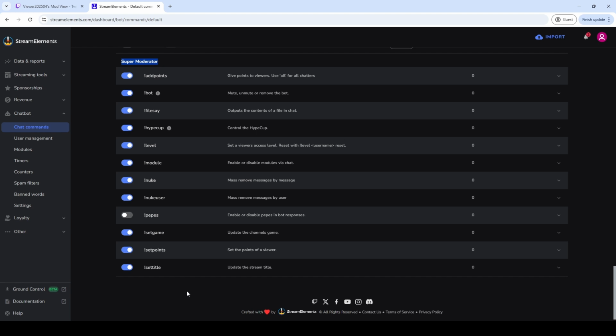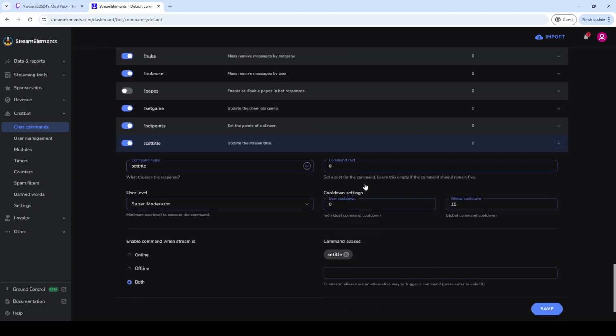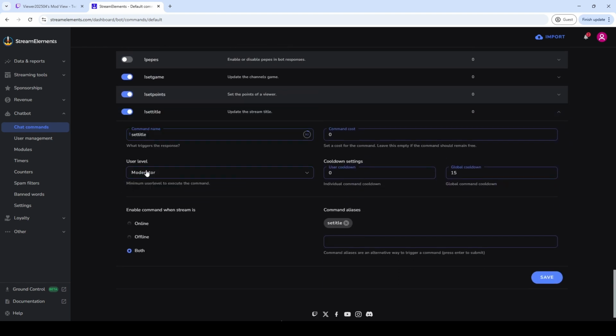If you're using StreamElements only, you need to be a super moderator to use the set title command. If you want moderators to be able to set the title of your stream, they need to be a super moderator, or you need to come in here and change the level so that the moderator level can use it. We could move that up to moderator, but I'm going to leave it as it is out of the box.